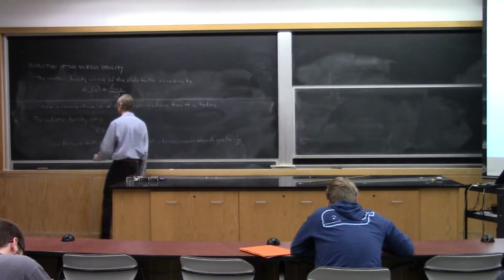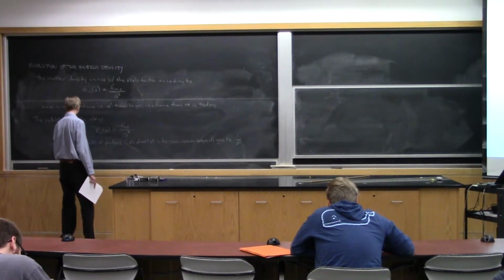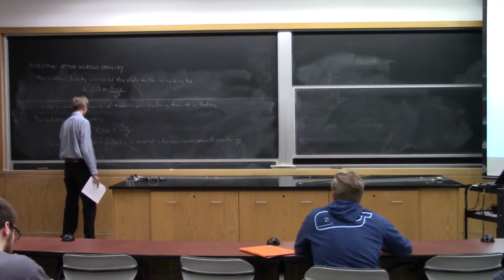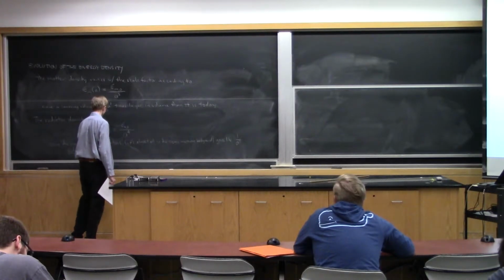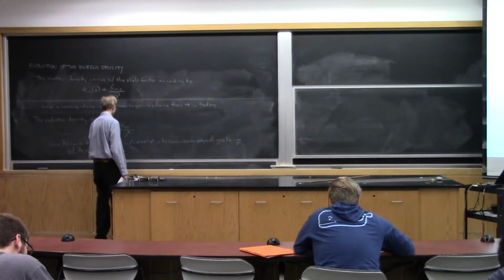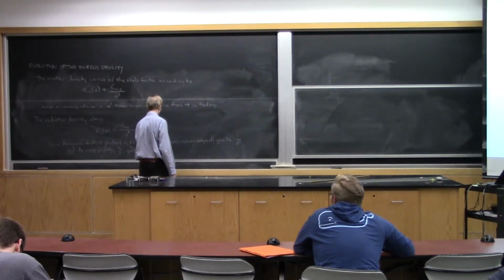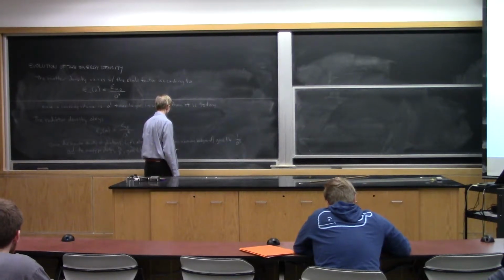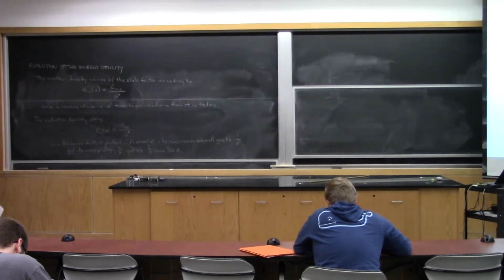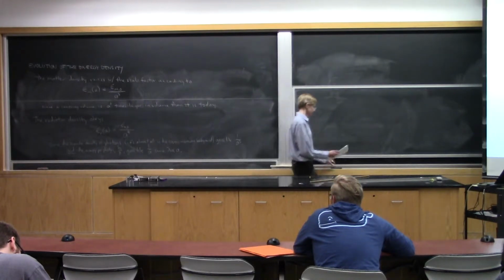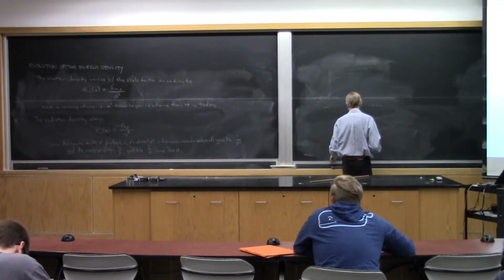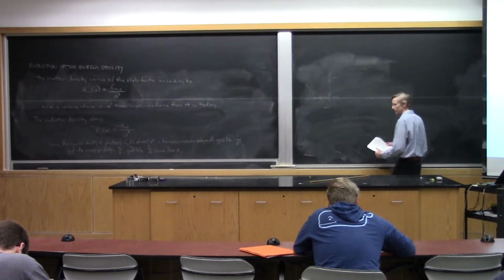The number density goes like 1 over a cubed, and the energy per photon, hc over lambda, goes like 1 over a, since lambda is proportional to the scale factor. As the universe expands, the wavelengths increase, and so their energies go like 1 over a. So overall, you get 1 over a times 1 over a cubed for the energy density in radiation. So not only do the photons spread out, their energies decrease as well, so the radiation density falls faster than the matter density.